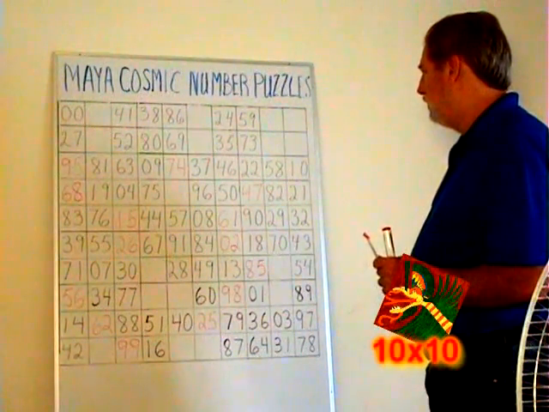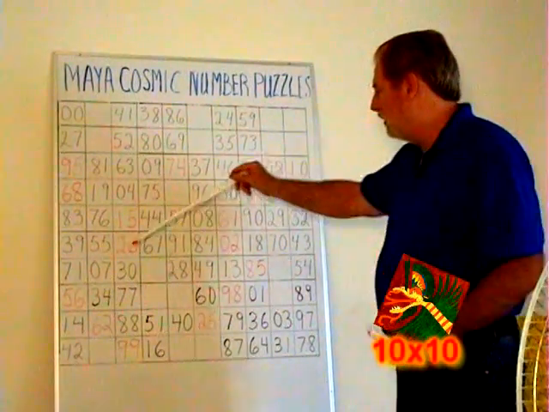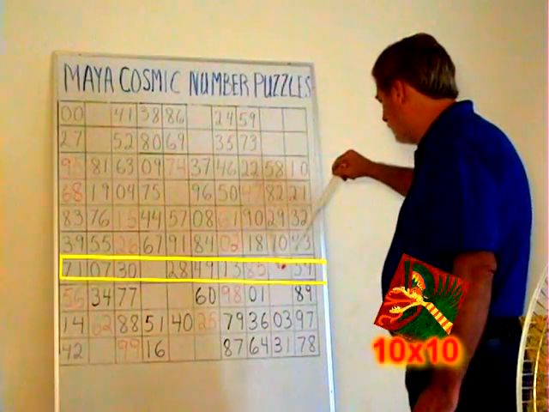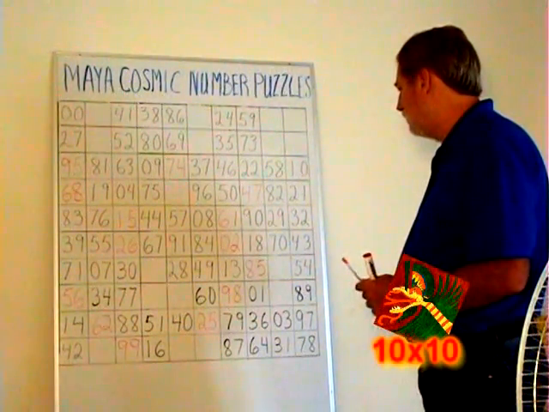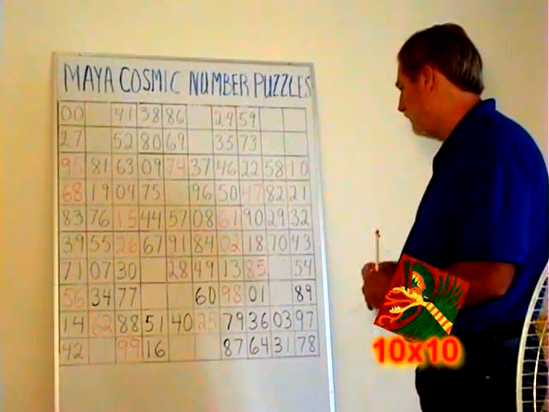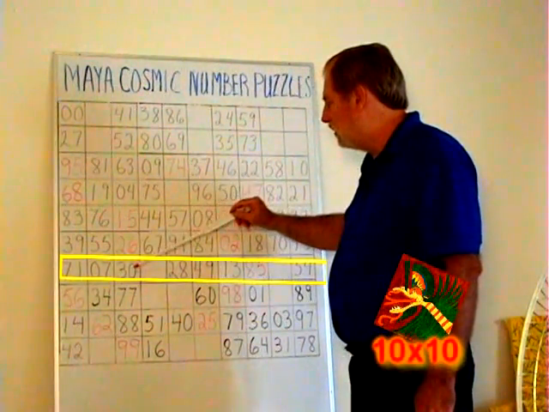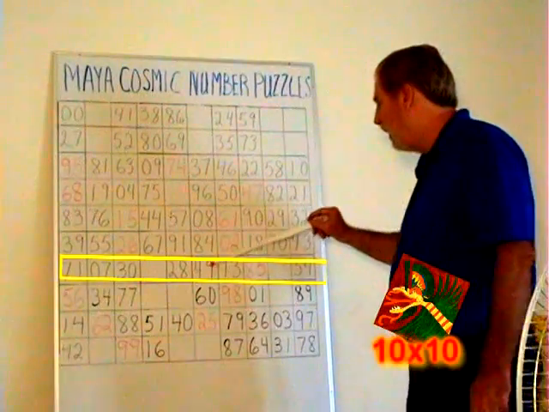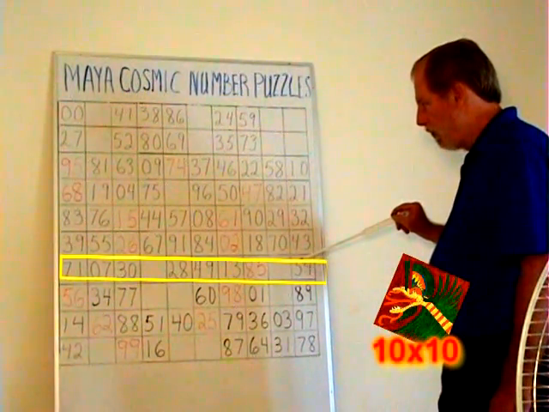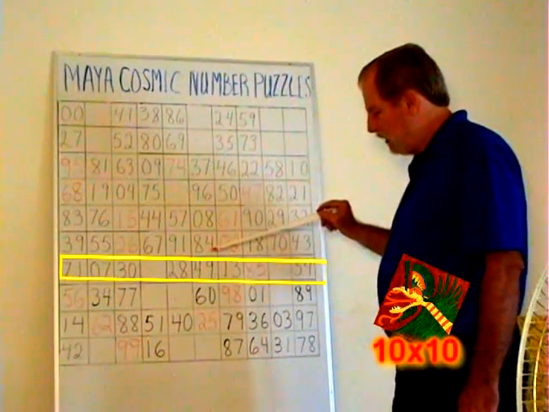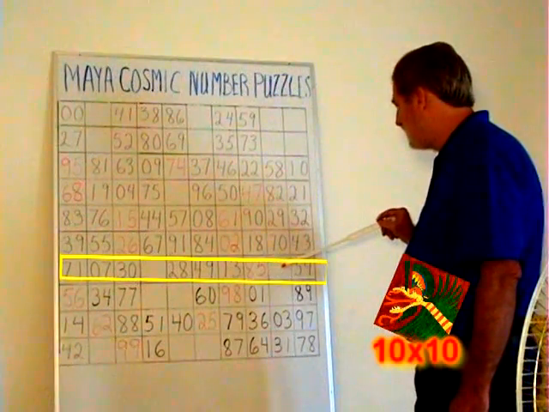We look around on the puzzle and we see that this row here is only missing 2 spots. So we're going to attempt to solve that one next. On the right side, we have a 1, a 7, a 0, an 8, a 9, a 3, a 5, and a 4. We are missing a 2, and we are missing a 6.